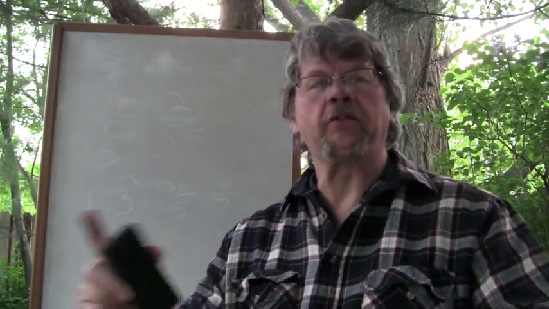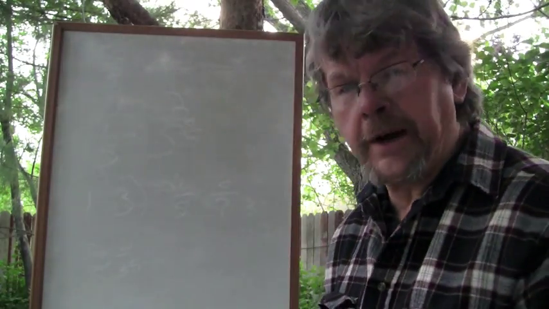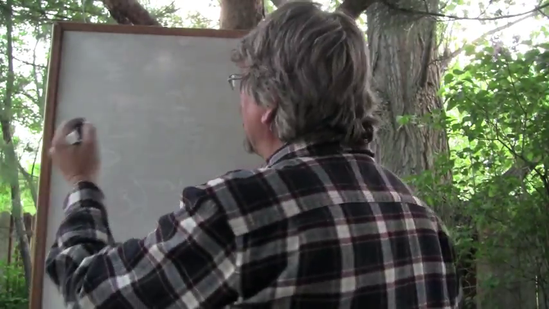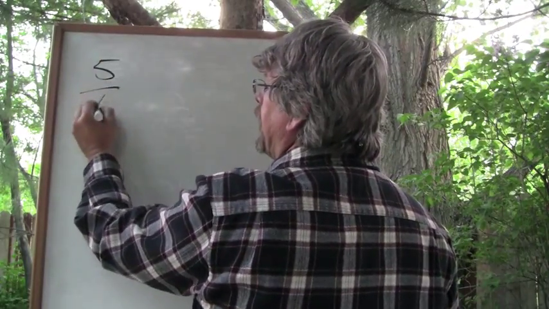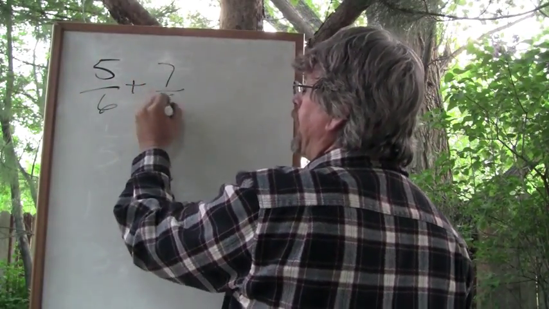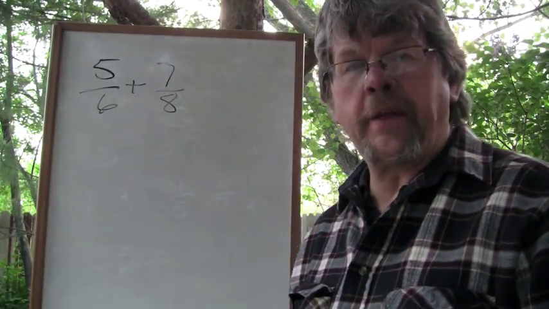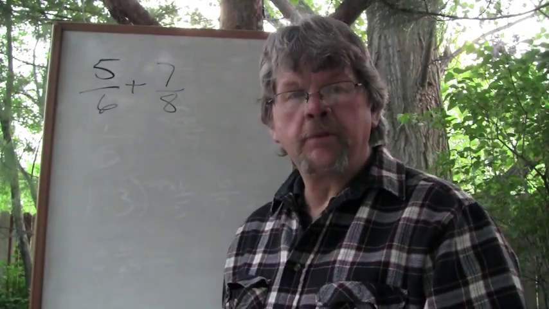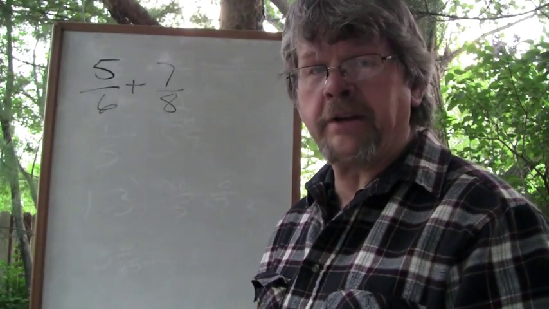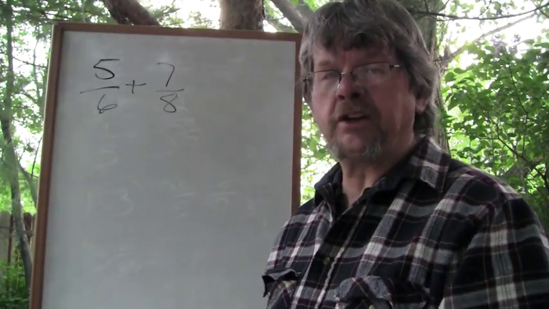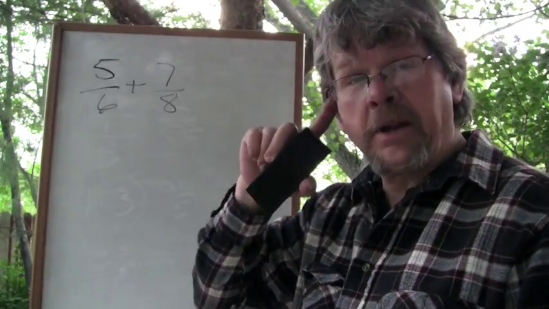Okay, let me just do some mixed fractions for you. Okay, let's do 5/6 plus 7/8. We haven't done something like that. You can't always have ones in the numerators, right? Sometimes fractions can get sloppy and messy. We are in addition here, so we have to get a common denominator.